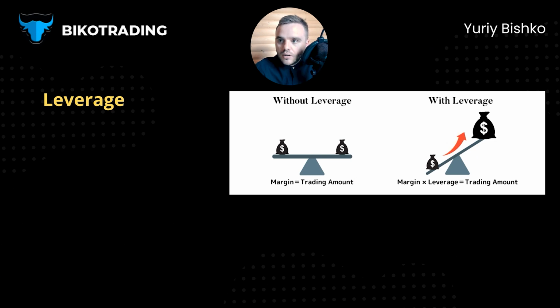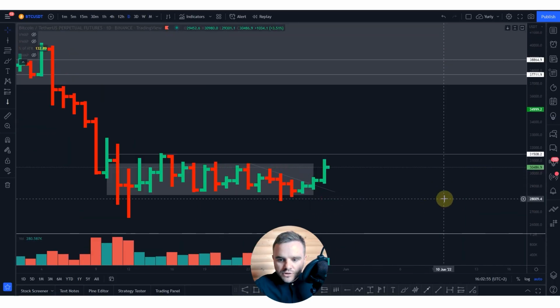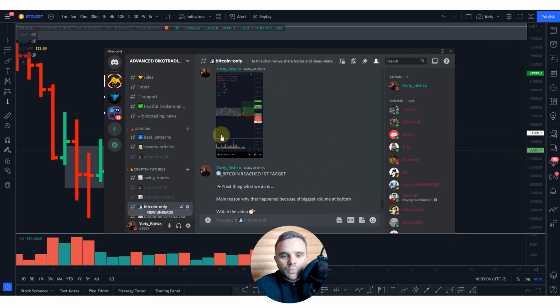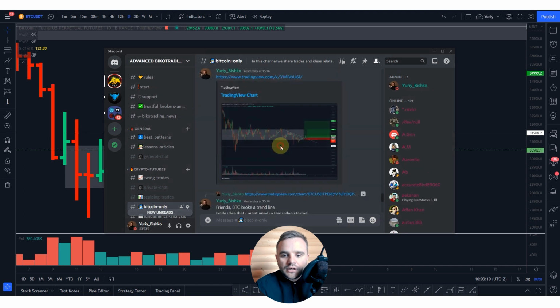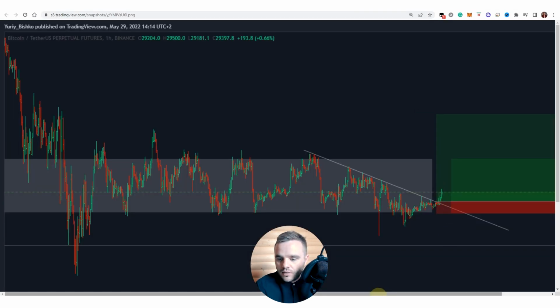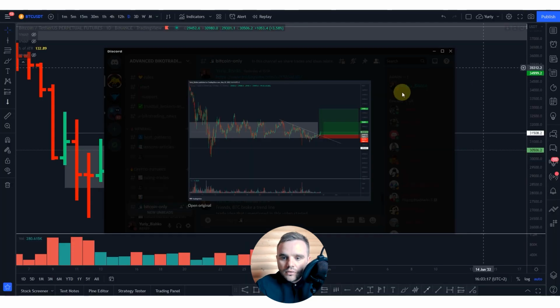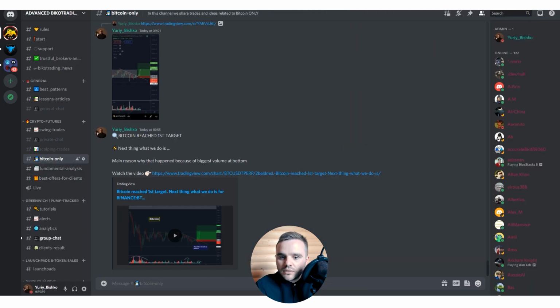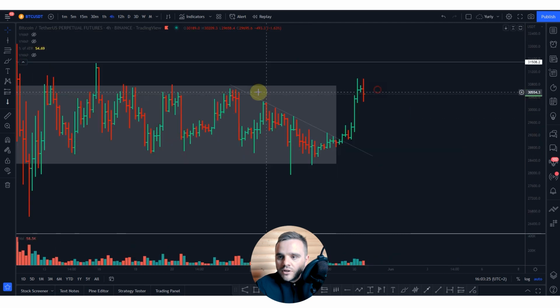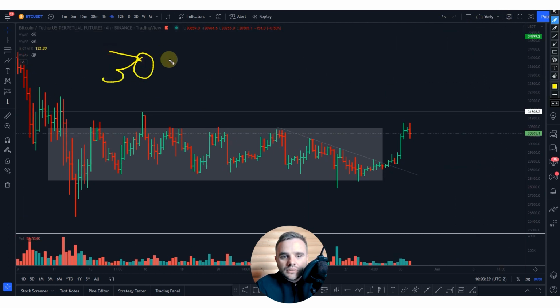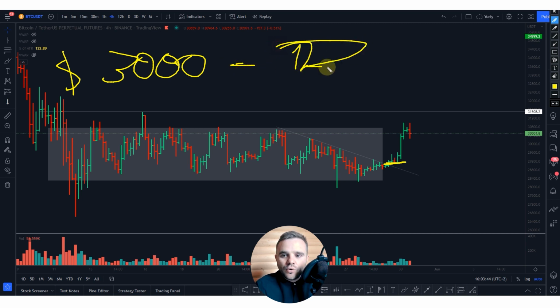The next part of trading is leverage. What is leverage? A really basic example. At this moment, the current price of Bitcoin is approximately 30,000. Yesterday in our private community, I shared this trade idea to take a long on Bitcoin, like this one. What if you have a desire to make more money? You use leverage, because even if you have less money, for example $3,000 on your account, you can open a trade with 10x. Binance and Bybit allow you to use 25x leverage. That means with 10x leverage, you can open positions 10 times bigger, which is 30,000. It is one Bitcoin at this moment.